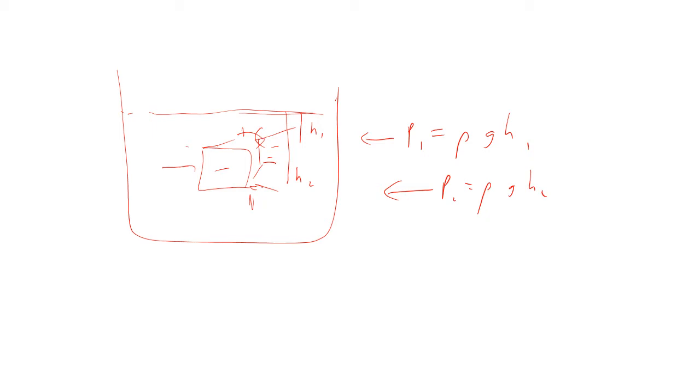Okay. Now, the free body diagram for this object: we've got mg pushing down. The pressure on the bottom exerts a force F2 up. The pressure on the top exerts a force F1 down. Okay, and so what is F2 or F1? F2 is going to be P2 times the area. F1 is going to be P1 times the area.